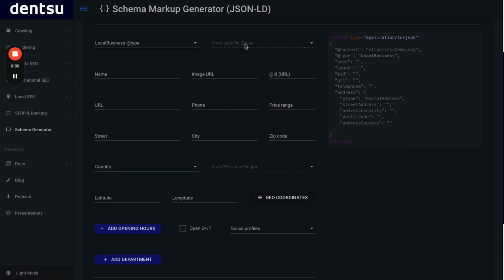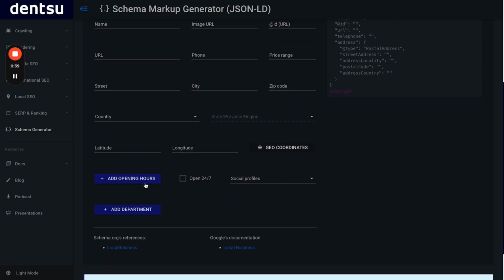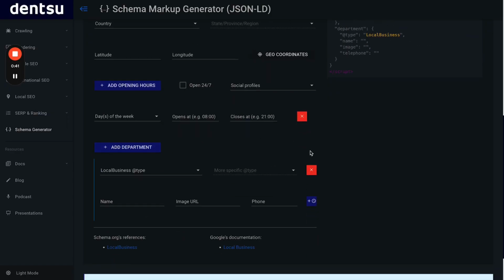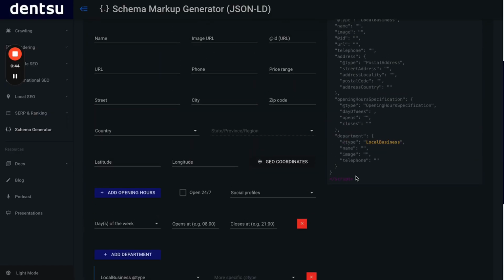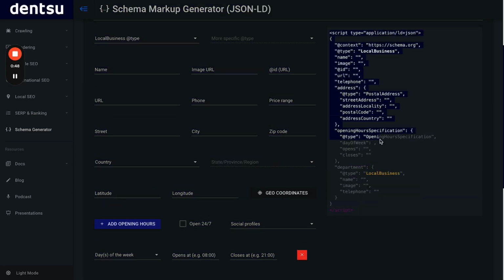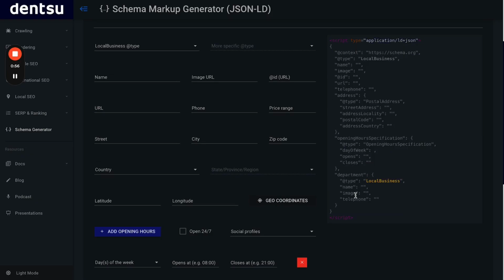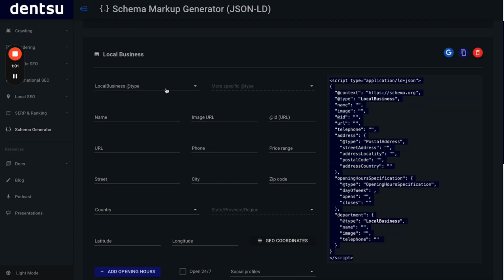So again, local business. You can even be more specific, add anything and every single thing you can here. The more things you can add that make sense, of course, the better it is for you, because this little code is what Google reads. And make sure, by the way, it's coherent with what you have on the site. Add this, nobody does it, or very few people do it because they think it's too technical. I mean, it is a bit, but I think you understood how to do it. It's pretty straightforward. I just want to throw this in here because for local business, it's the same thing.